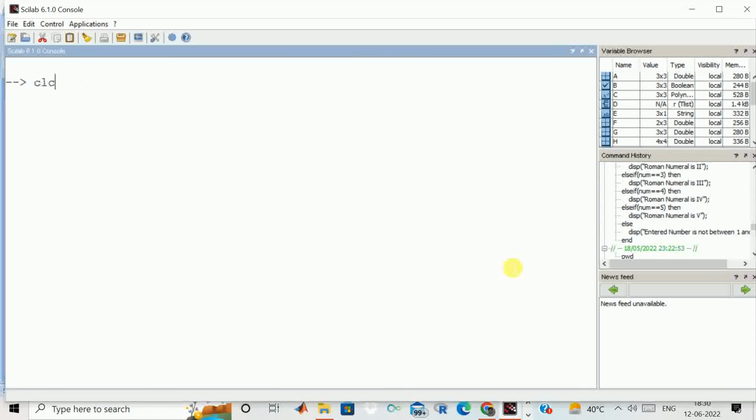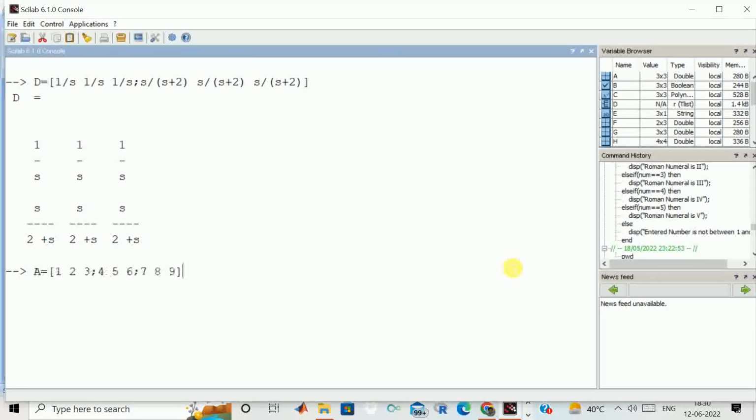I'll show you. So recap. Then I generated a string matrix.